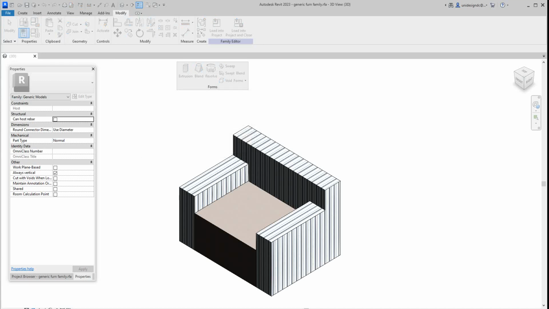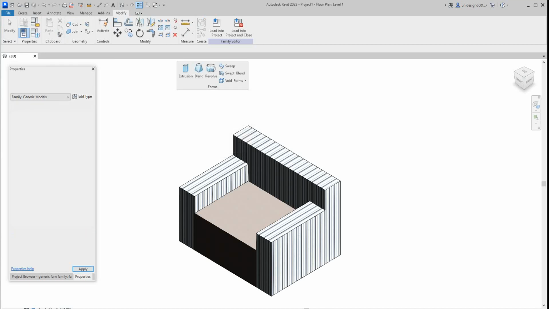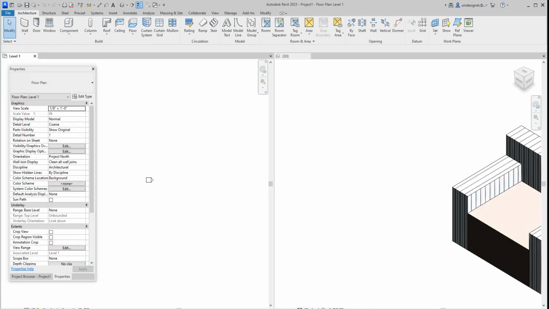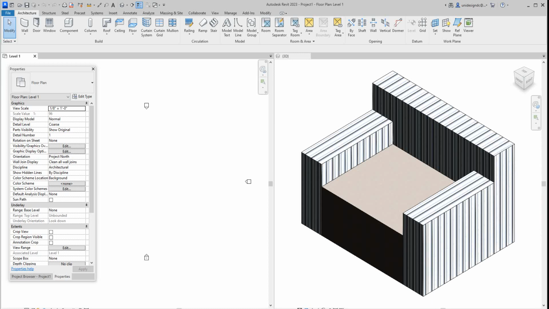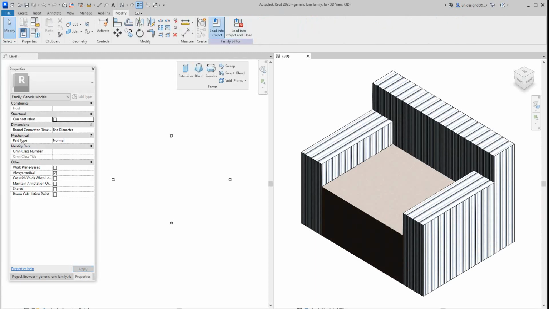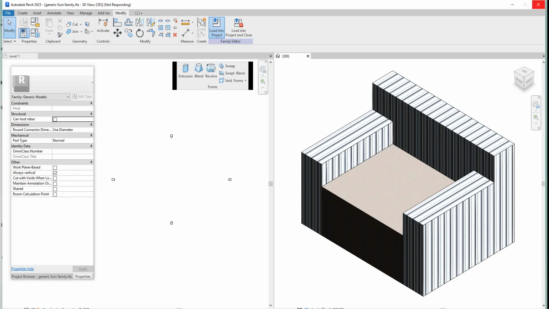We're going to go with the construction template. Then on the window tile, these views. I want to load this into this project. So I'm going to go load into project. Okay, any day now.